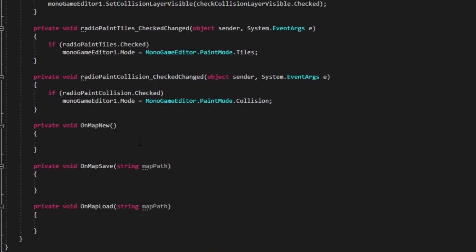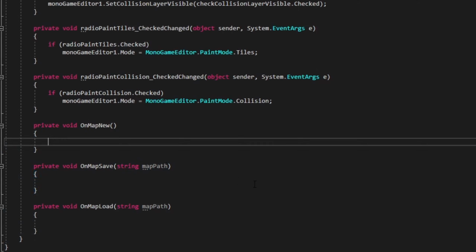Okay, so we're calling our new methods now. Now we just need to add some logic to them. The beauty of this is we've got 3 simple locations where we can hook into certain behaviors of the map editor. When we create a new map, we know this code will be run. When we save a map, this code will be run. And when a map is loaded, this code will run.